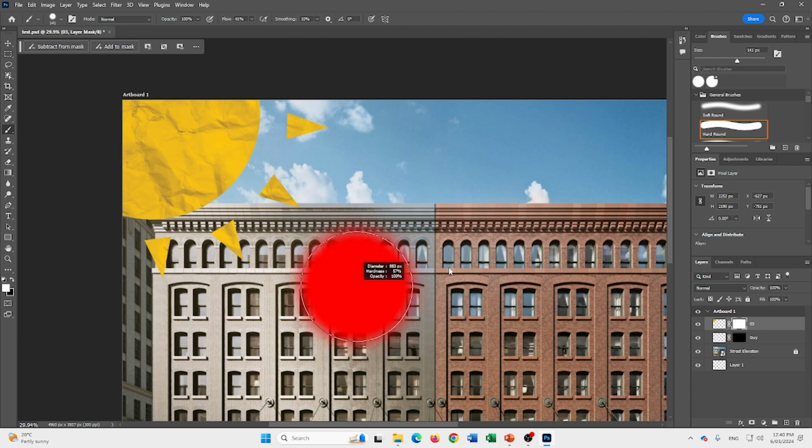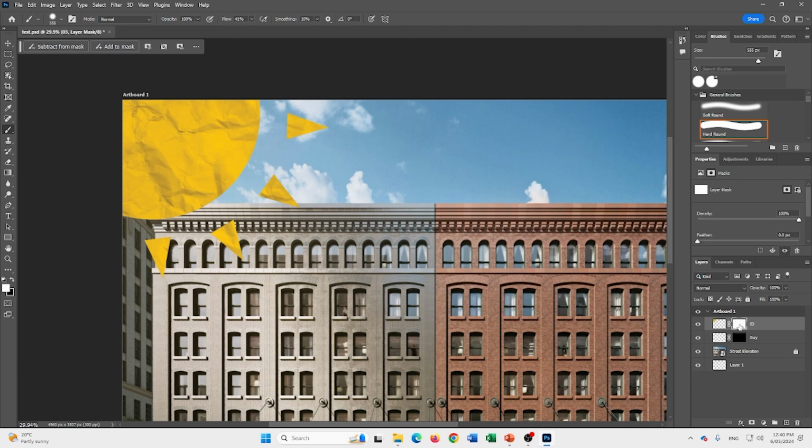Cool. So we'll just select a good softness and size. Just make it usable. Cool. So now we're gonna actually get onto the masking. Make sure you selected the right place to do your brushes, which is over here. Make sure this mask is selected.